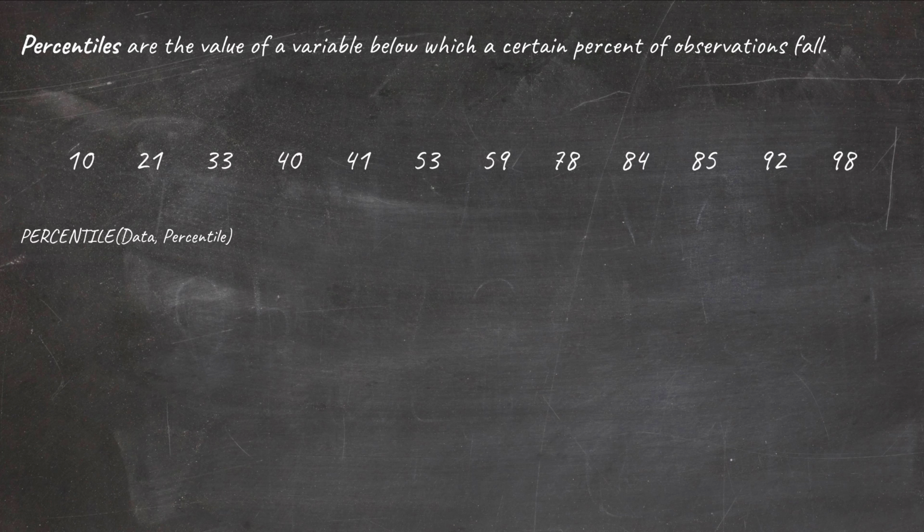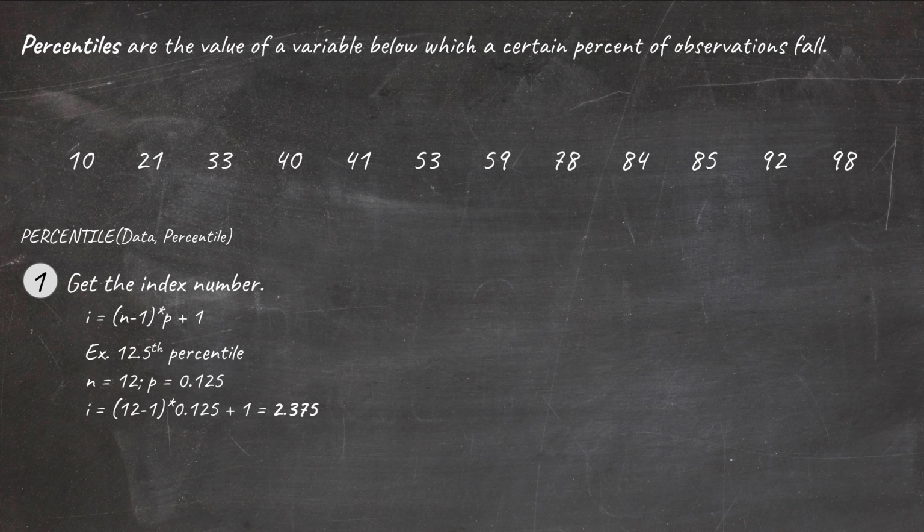So if we take our same set of data, if we want to calculate percentile the same way that Google Sheets does, we do it with the same idea that we apply to the quartiles. We need an index number, so n minus 1 times p, which is your percentile, plus 1.